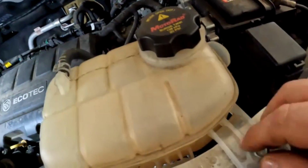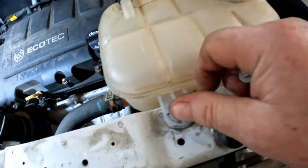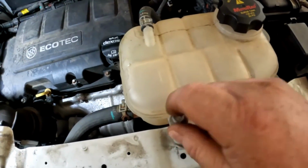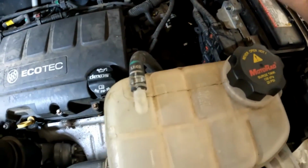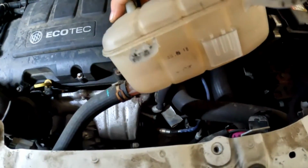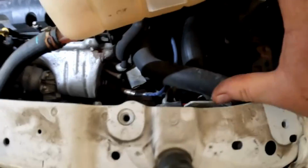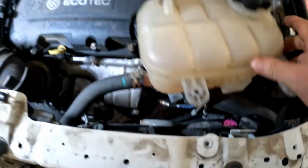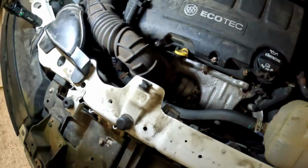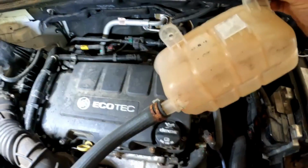Next, remove these 10mm bolts. I've already got these loosened. There's two 10mm bolts here that go to this coolant tank. Remove them, and then you'll pull straight up on it because it's got a tab here on the bottom right here that'll slide right back down into that tab. When you go back with it, pull that hose off of that right there. Take something and tie it back out of the way.